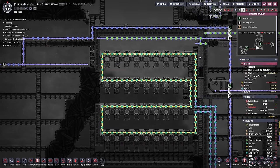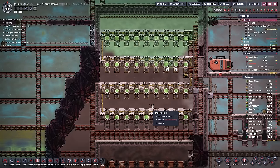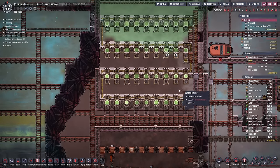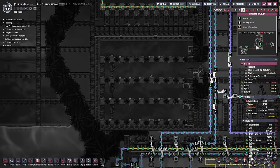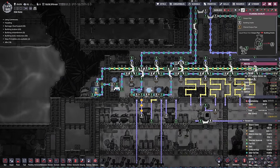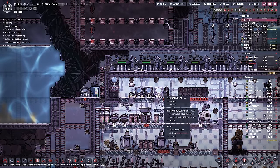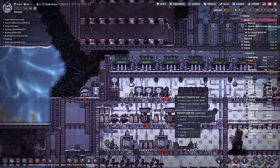I should probably point out, this supercoolant comes through here, rotates all the way around, and exchanges heat with the gases and the temperature shift plates, which exchange heat with the nuclear waste quite thoroughly. There's also those airflow tiles, which help. Then the supercoolant goes all the way out, back down to our room here, and goes through three aquatuners. Those three aquatuners reduce the temperature of it by, well, a lot. It also increases the temperature of our steam room by a fair chunk as well.